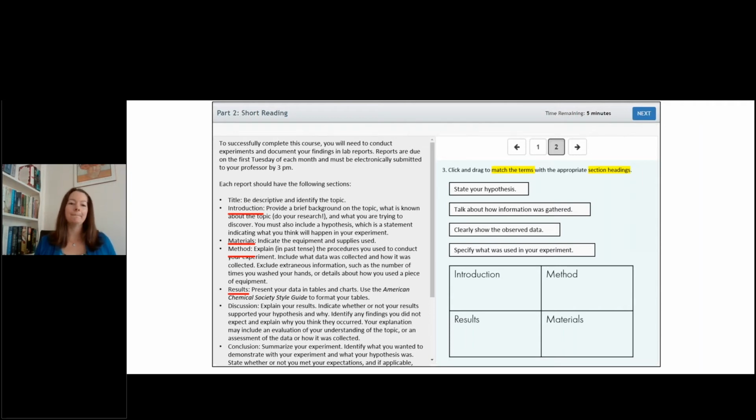So again, to find the terms within the text itself, I would be wasting my time to just start looking at the entire text, the entire page. I only want to look at those 4 little sections. So I've narrowed my focus and I know where to start looking. Remember, time is ticking. So if I've got 3 questions to answer and only 5.5 minutes to do so, I don't really want to spend more than 1.5 minutes per question. So I can make sure I finish this whole question before the time is up.